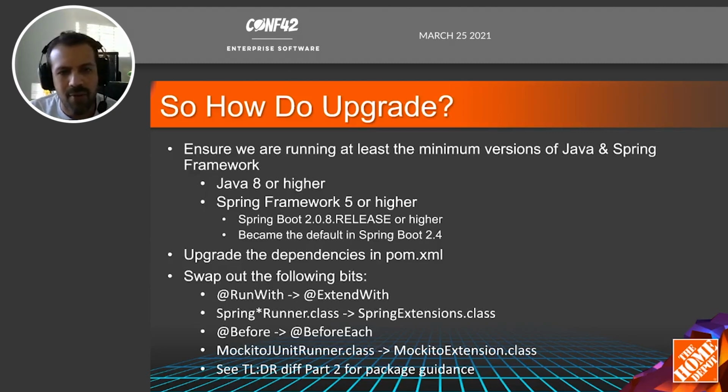You want to make sure you upgrade your dependencies in your pom.xml, and then you want to swap out the following bits, right? A @RunWith becomes an @ExtendWith, your SpringRunner becomes a SpringExtension class, and your @Before becomes a @BeforeEach. And also if you're using Mockito, your JUnit runner class becomes a Mockito extension.